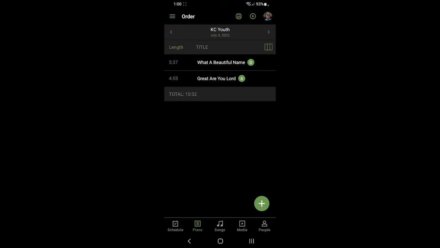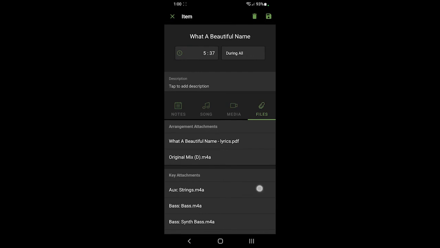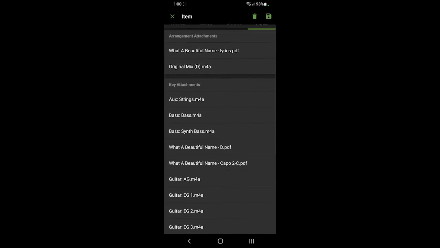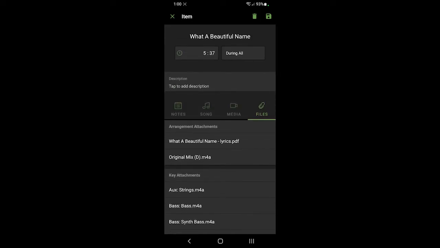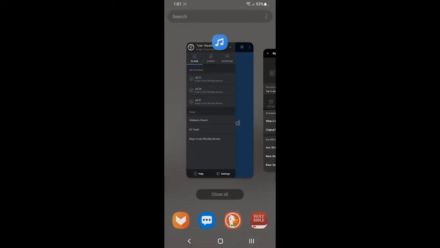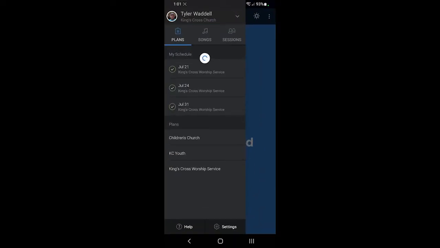But one thing that I want to bring your attention to is, as you might run into with this, it's a little bit clunky to pull up PDFs and everything like that from this app. And so the second app that you may want to get is called Planning Center Music Stand.